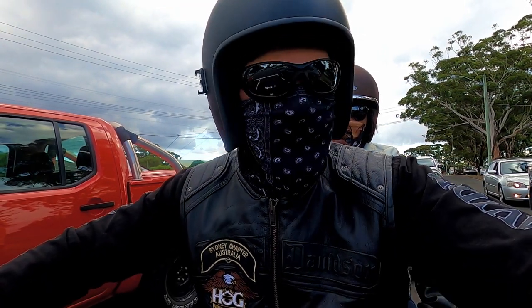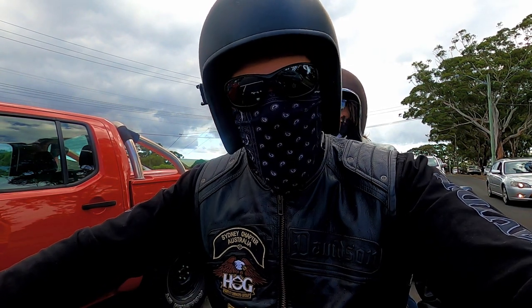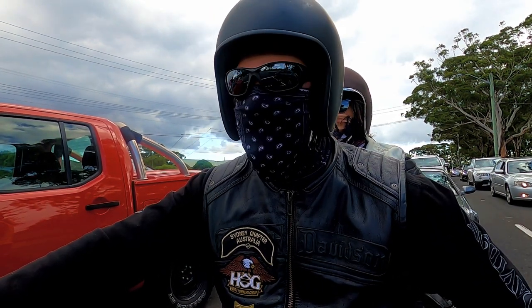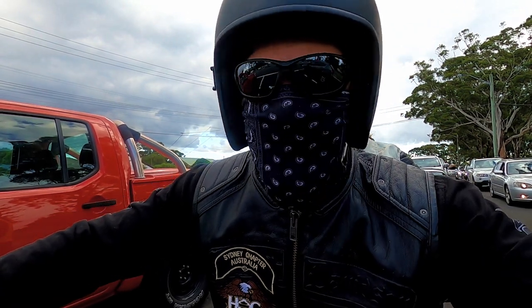Difference. Like Chris has been on the back of the bike before, but I can actually ride the way I want to ride because I don't have to worry about the passenger flying off the back, so I like it. We'll get to Stanwell Park, we'll grab a coffee and we'll talk about it a bit more.